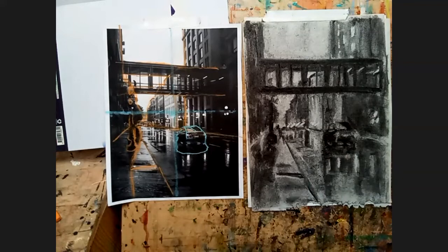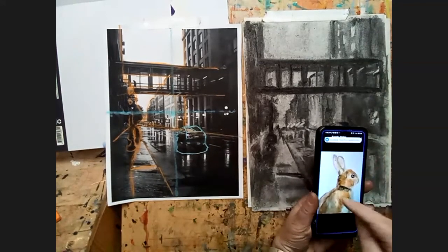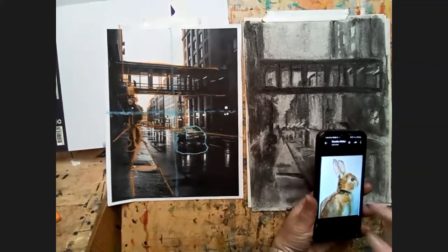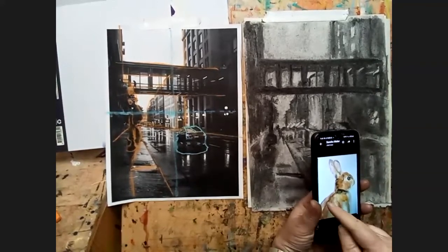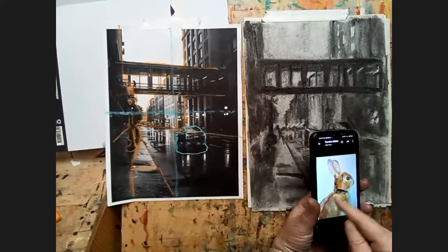Oh, I don't know, Sandra, this looks really great, but I see what you mean. I would just take a little bit more. It's adorable though. Oh, look at that eye. Yeah, well, we know the eye. And the fur is perfectly blended.